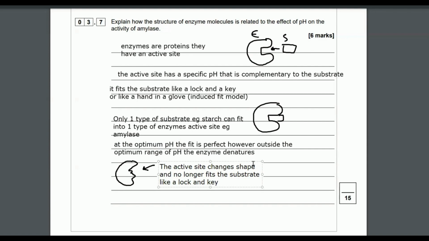So we can tell from all of this that it's absolutely vital you have the correct pH so it can digest the starch. If it no longer fits the substrate, this means it can no longer digest the starch into sugar. So the active site and the enzyme is useless. It's basically dead at this point. It doesn't have any purpose at that point. And of course, if all your enzymes got denatured, you'd die. That would be a bad thing. But enzymes get denatured every day, folks, and we make new enzymes all the time as well, so don't panic.